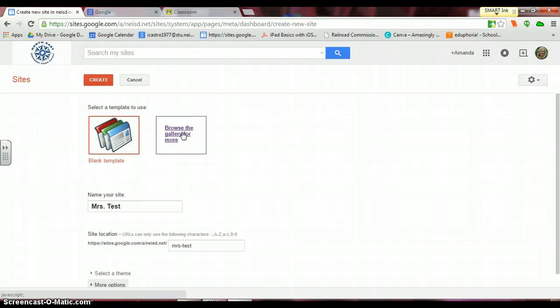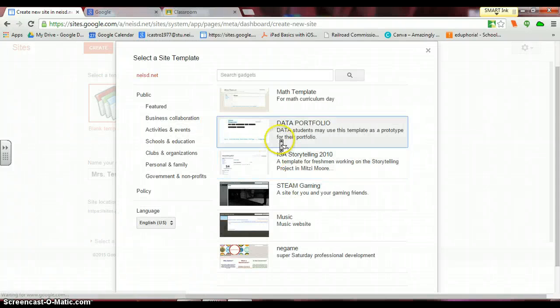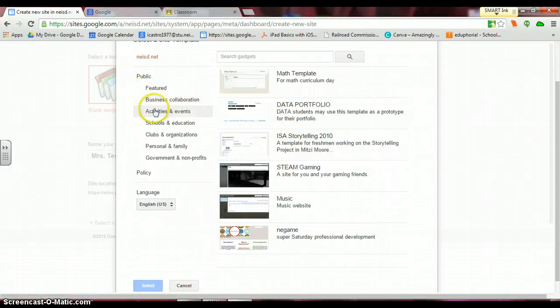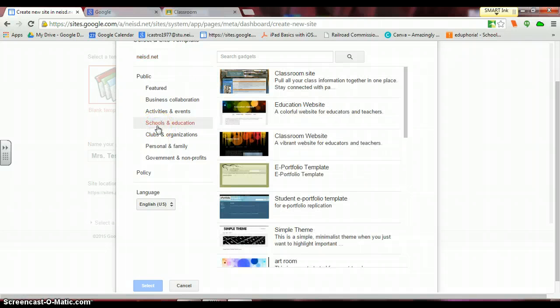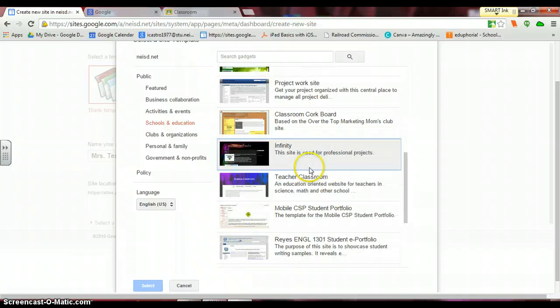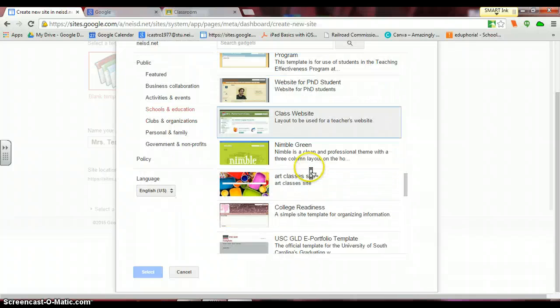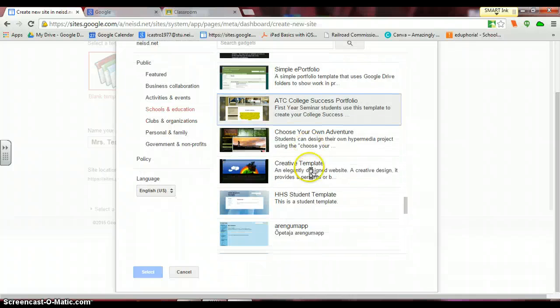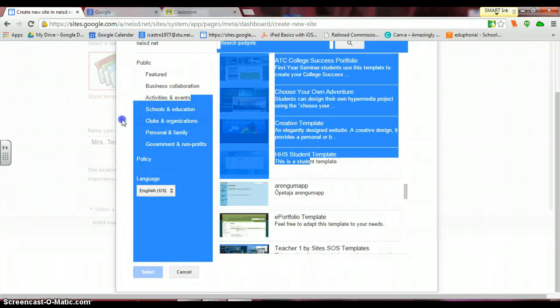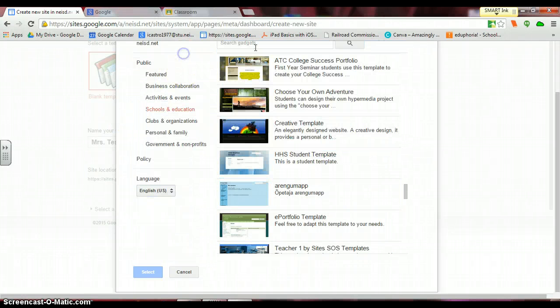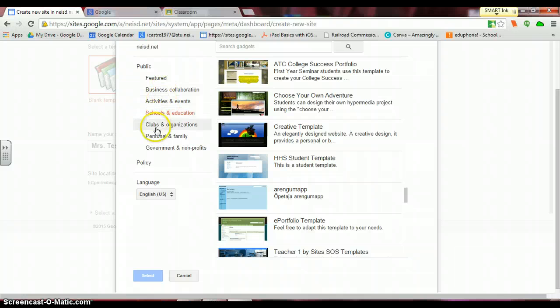So I'm going to click on this button, and you have some different categories to choose from. A lot of your education type websites are going to be inside here, and you can see there's thousands to choose from. It just keeps going and going. If you don't like any of those, you can also come down here and choose from a different tab and kind of look through them.